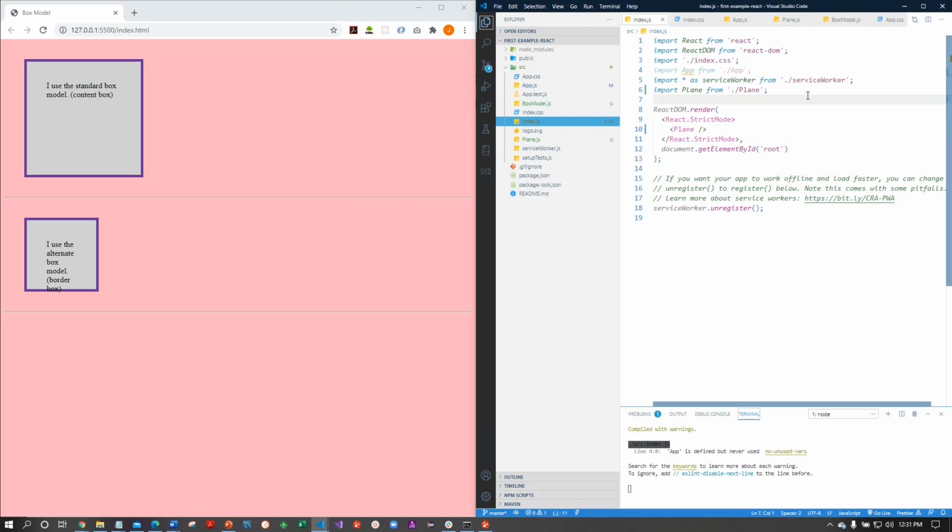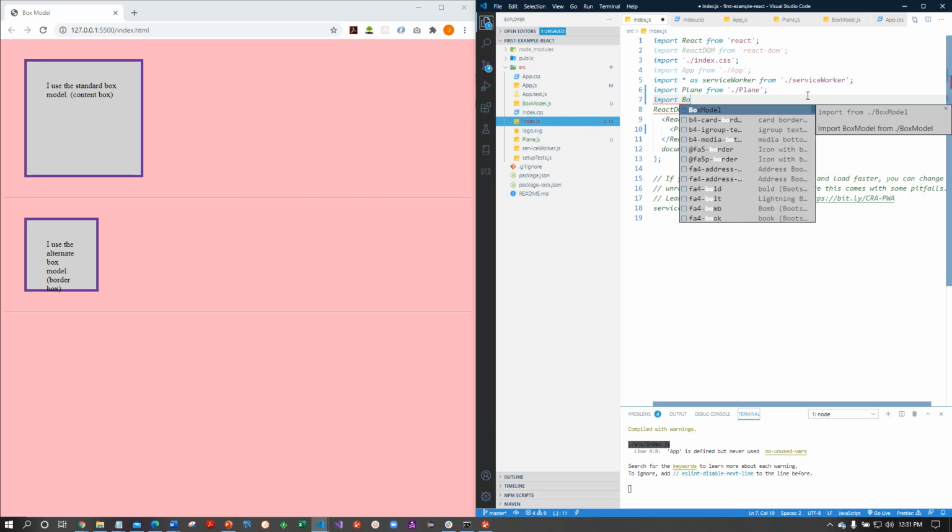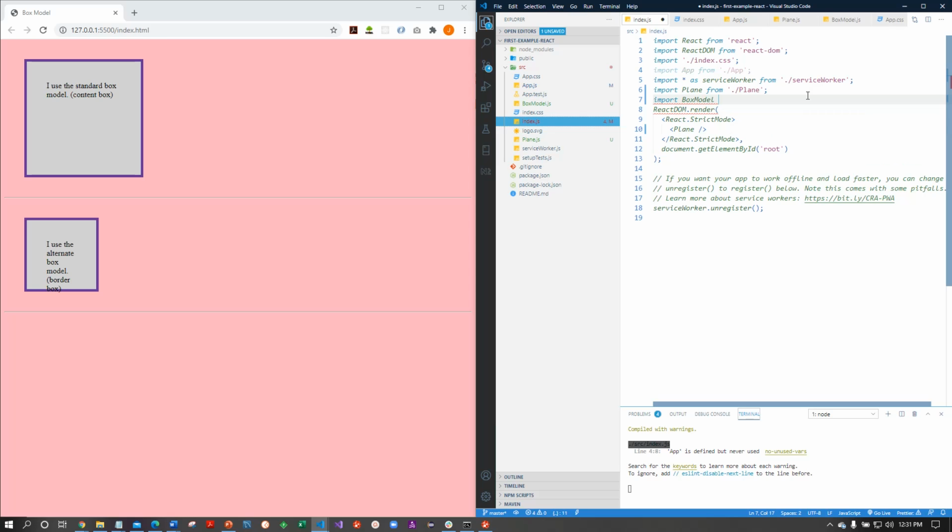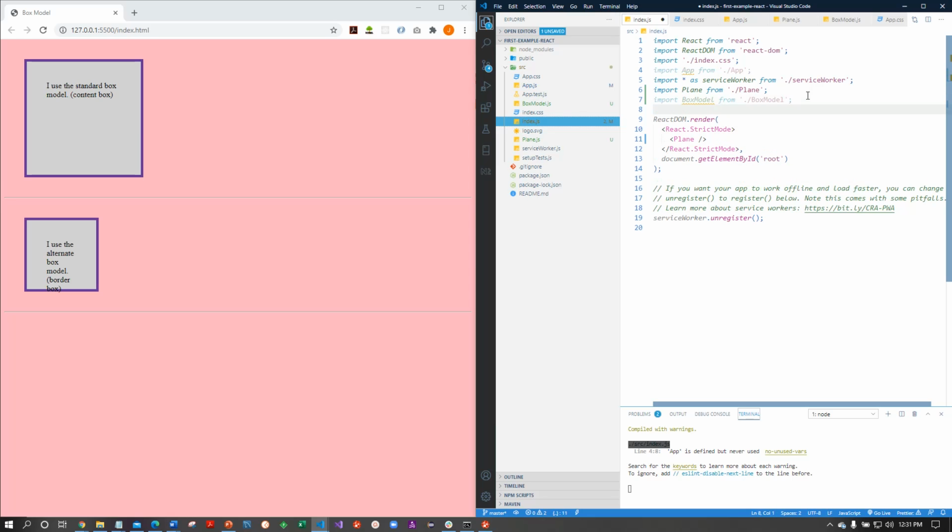By now, we know we need to import box model. Remember, the relative path is required here. Even though it's in the same folder, you can't just call out box model. So it's not being used. Let's use it.